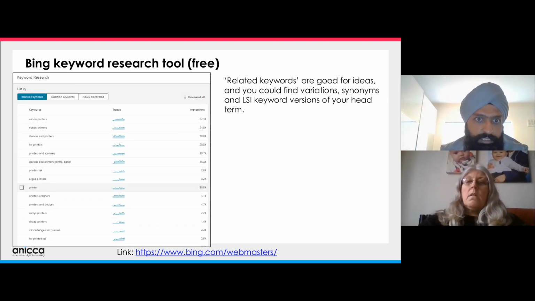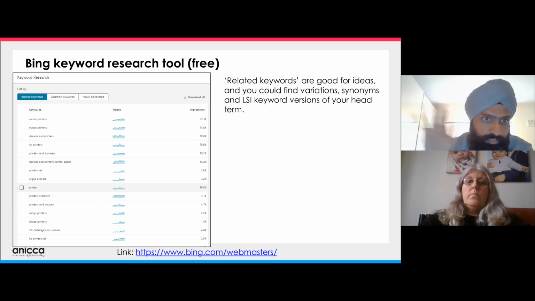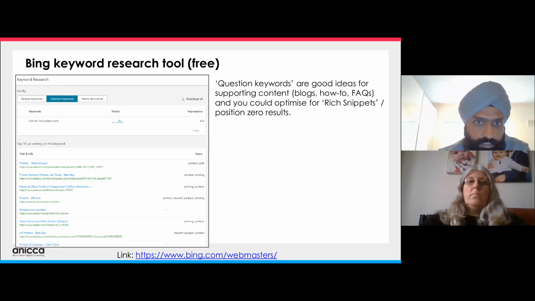And this is how that keyword research tool breaks down the ideas that it returns to you. It shows you related keywords, which is pretty straightforward, but that refers back to the LSI keyword variations I mentioned earlier. So you can find ideas relating to that top level topic and see, oh, these are the different ways people are searching for this. And then it also shows you specific questions.